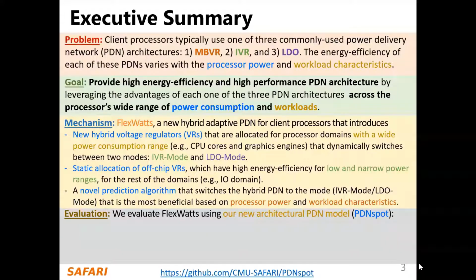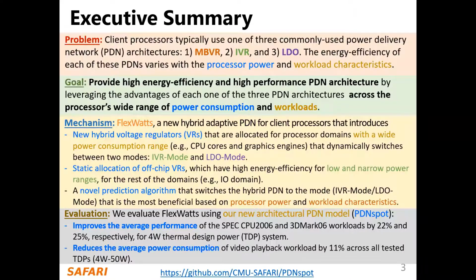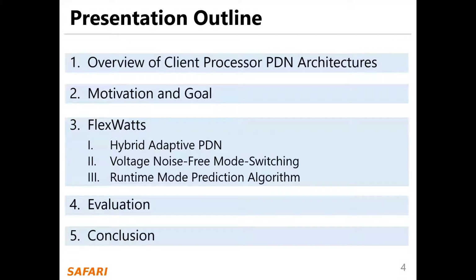We evaluate FlexWatts using our new architectural PDN model, PDN Spot. FlexWatts improves the average performance of SPEC CPU 2006 and 3DMark workloads by 22 and 25% respectively for a 4-watt thermal design power system. And FlexWatts reduces the average power consumption of video playback workload by 11% across all tested TDPs.